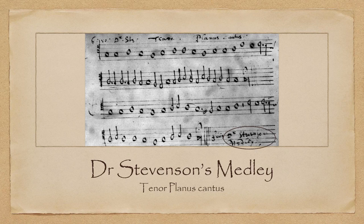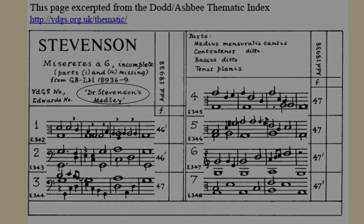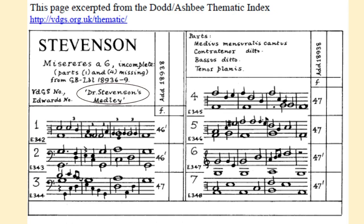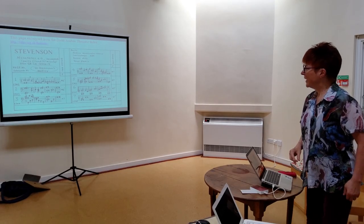And here you can see in the right-hand corner where it says Dr. Stevenson's Medley. You might know it from where it's listed in the Dodd-Ashby Thematic Index. It's been there for a long time. And that's all we know at the moment.